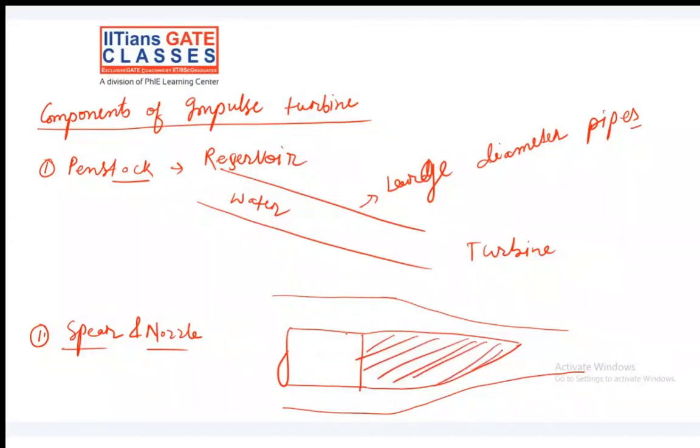So if I take it on the backward side, then we will have more area of flow. That means the flow rate will be increased. And if I move it forward, in this direction, that means I am restricting the area of flow. So what is the spear? This is that spear which is used to control the area of the flow, the area of the nozzle. Okay. Heard.